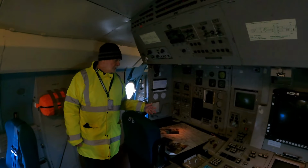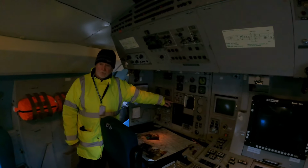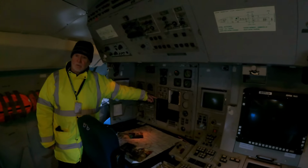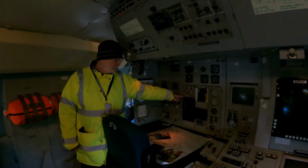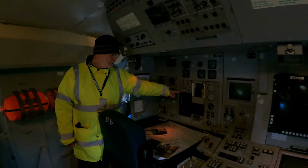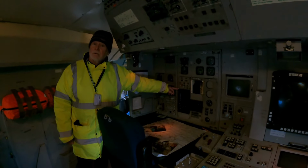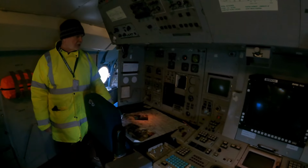And this is your nav systems. This is fairly modern. This is GPS systems. They did upgrade it a lot, although this is not from this Nimrod because they took it away. So we've got back a similar system which comes from the Merlin helicopter, the big transport helicopters. It is very similar stuff.